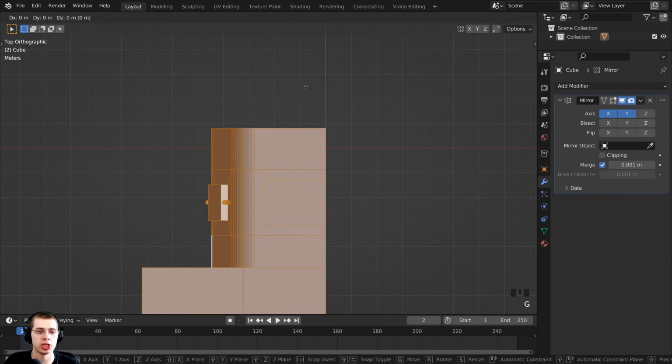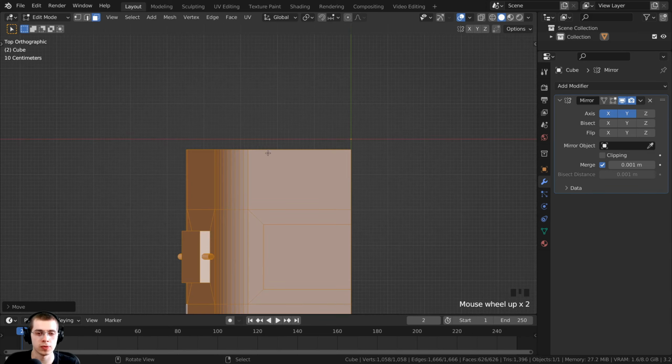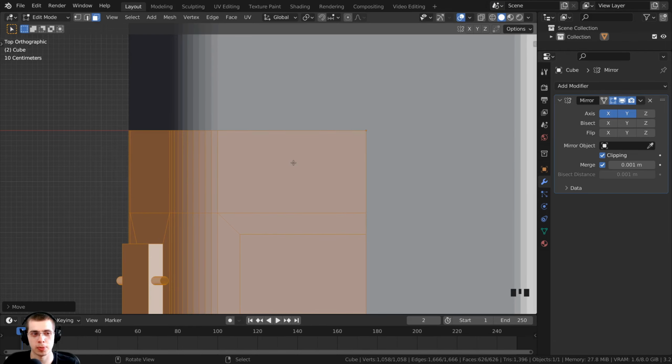And I can press G to grab. Let's bring this back on the y-axis and bring it a little bit too far over there. Then I want to click on this button right here, and that is going to show the mirror modifier in edit mode. So I now want to stick this into the mirror. What I'm going to do is turn back on the clipping button, and that way any vertices which go into the center of the mirror are going to be merged together. So I can press G to grab, bring it over on the y-axis and stick it in there, and they're just going to push that together.